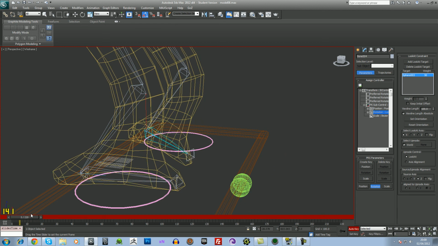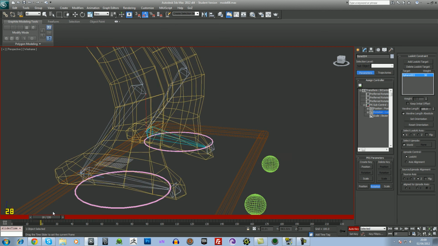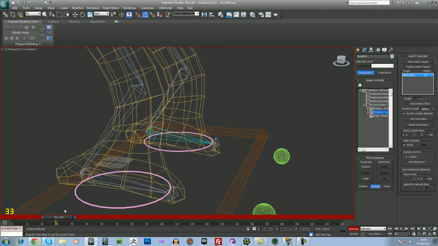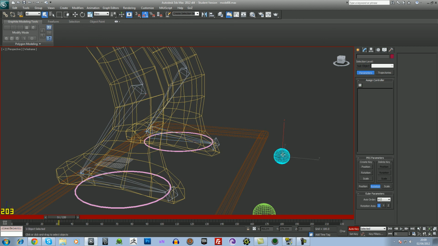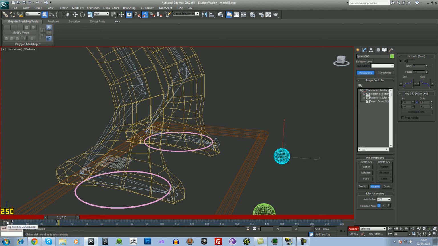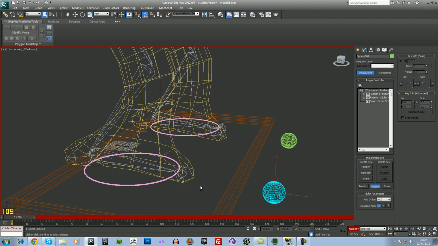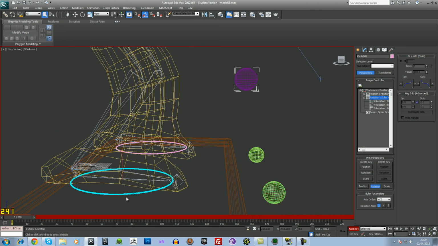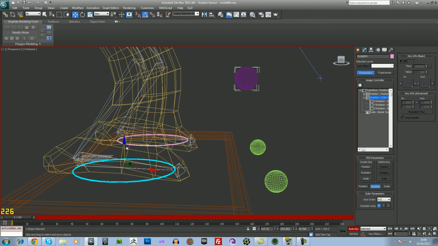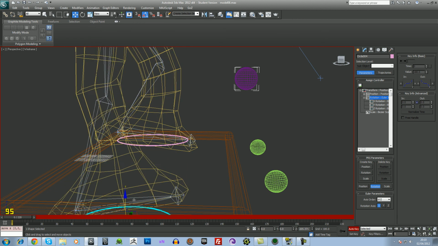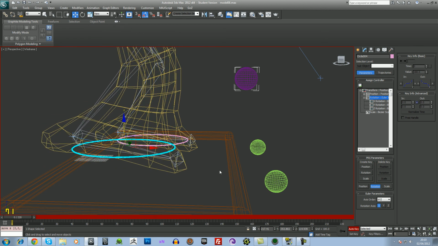Right. Let's see if I've animated those by accident. Let's take their keyframes away. So now, when I rotate or move these, the foot stays pointing at this.